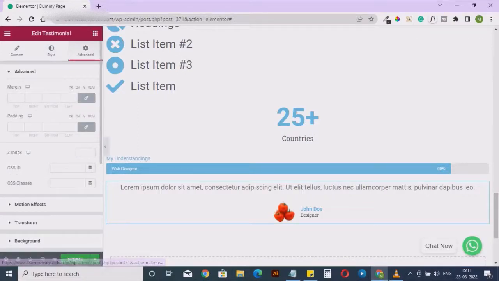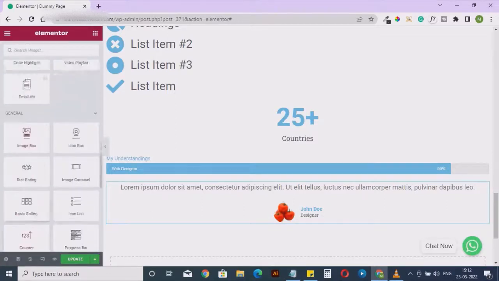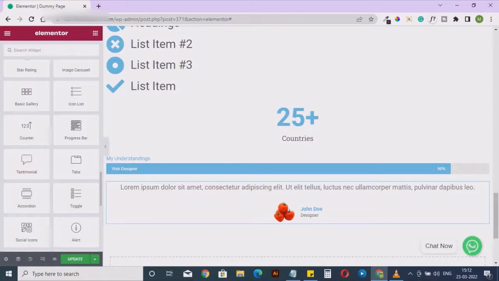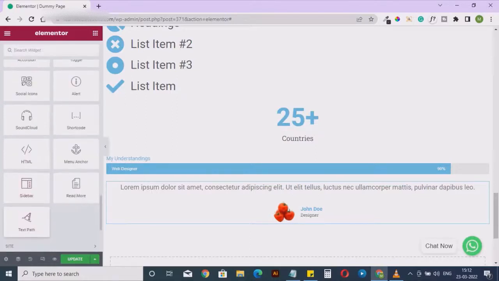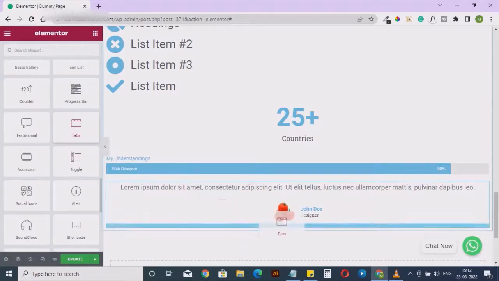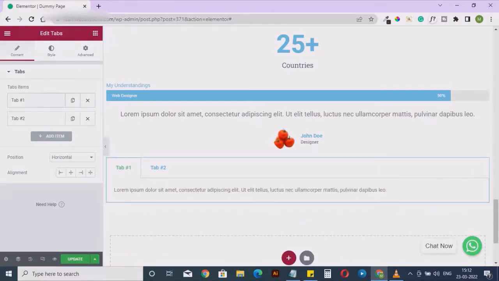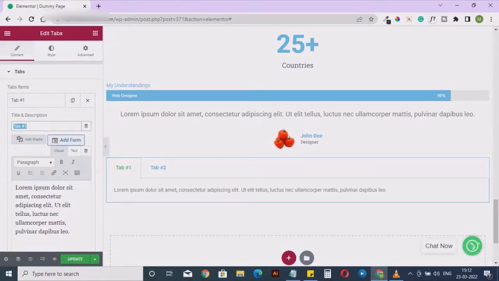The next widget which we are going to see is the tabs. Tabs you can see here. In each tab you can add the description. So these tabs are usually used to show various categories or various products.